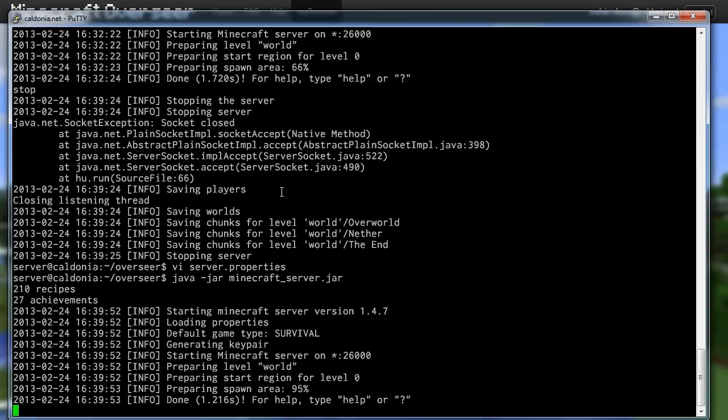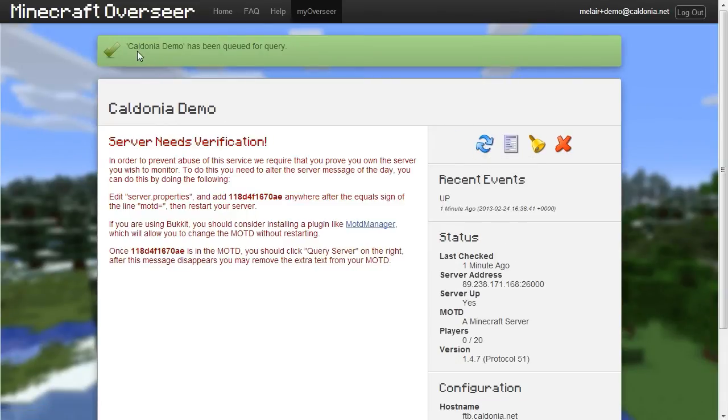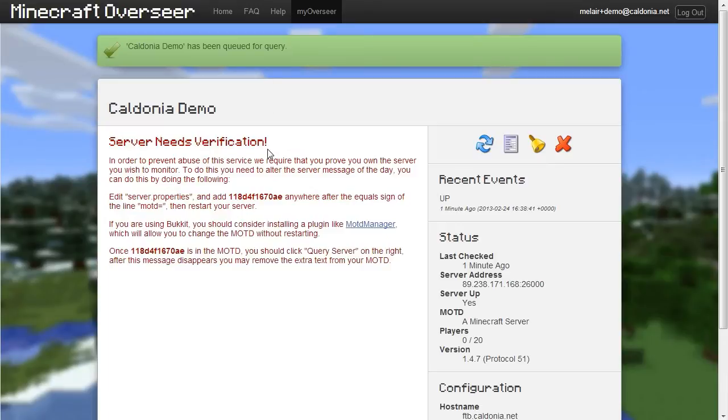And the server's running. Right, going back to the web page, we can now click this button, which is Query Server. And then we can see Caledonia Demo has been queried. Once again, we can see some information down the side. This is when we last checked it, the server address it had when we checked it, whether it was up at the time, the message of the day at the time, and the number of players and the version, and some other information. So we've requeried, we'll refresh the page, and hopefully, excellent.